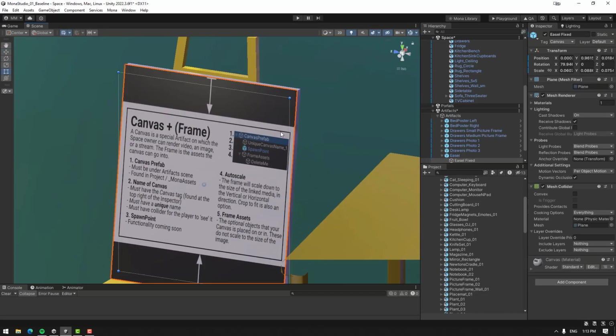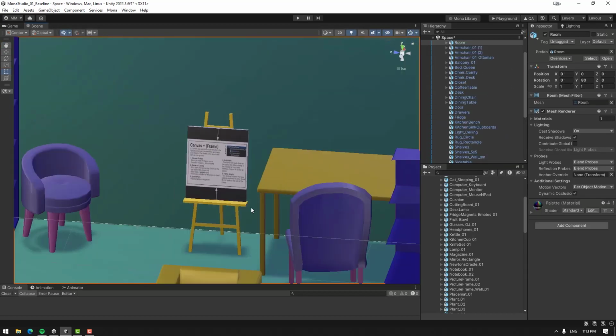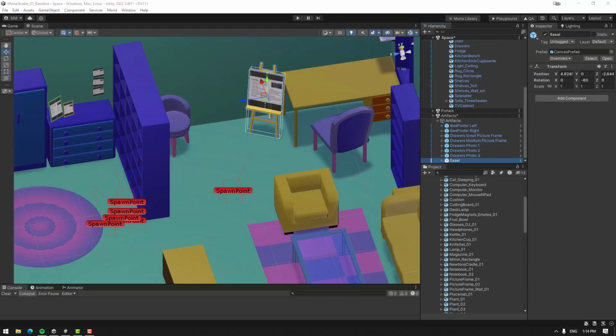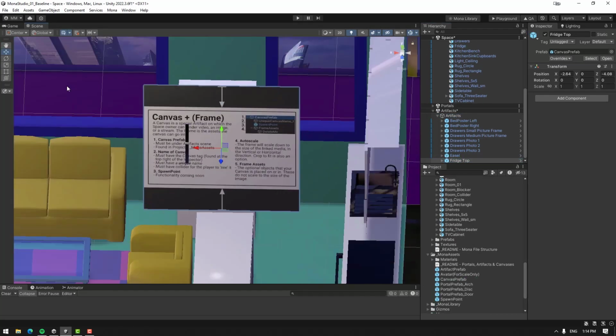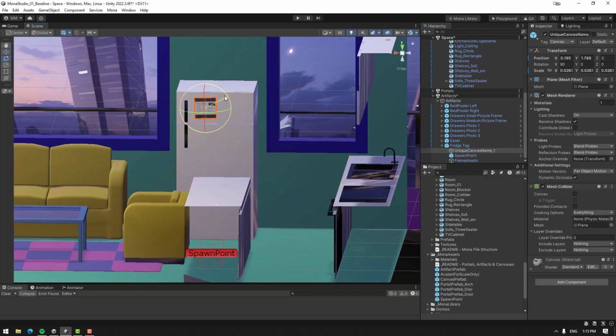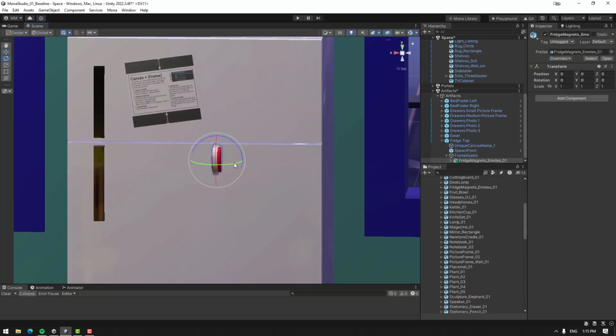The amount of canvases depend on the space. That said, due to the file size of images and the fact that each canvas adds a draw call, it's a good idea to try and optimize the amount of canvases. And if you need more for a gallery, for example, optimize the space to allow for a high number of canvases.